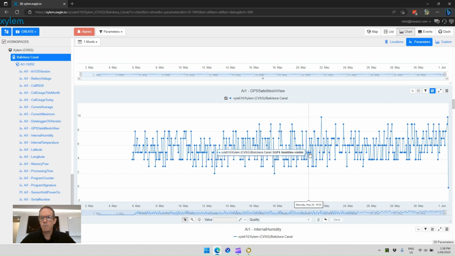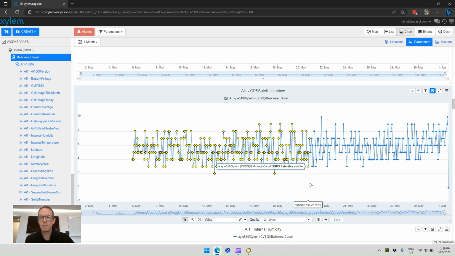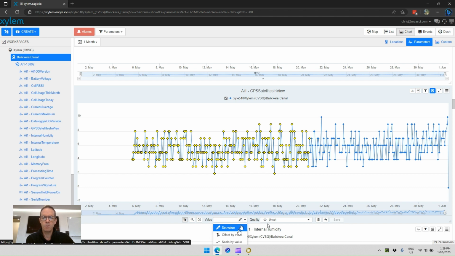Not only do we have the ability to delete, but if we know that for a little while the scale was wrong, like a calibration on a sensor might be wrong, and this doesn't apply to GPS data, but I'm just showing you how it would work, you would highlight the data, and instead of using the delete button, you can change the value to be set to a specific value, offset by a value, or even rescale by a value.